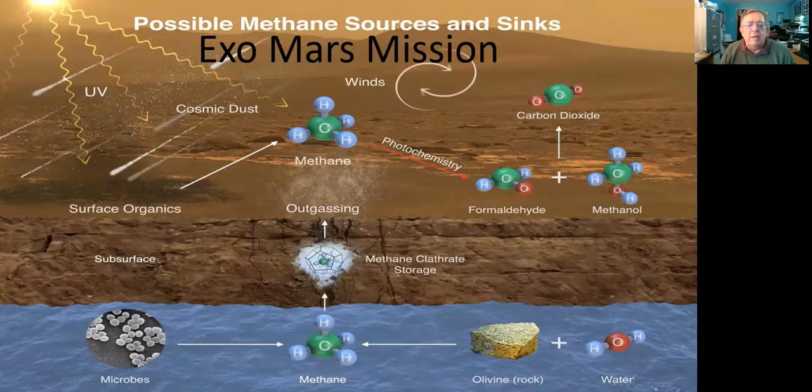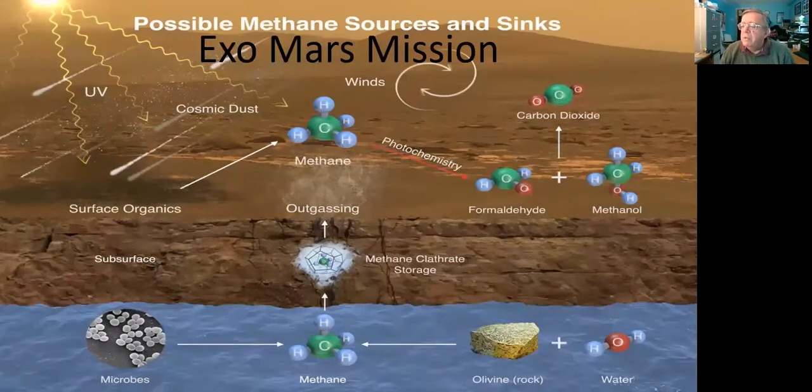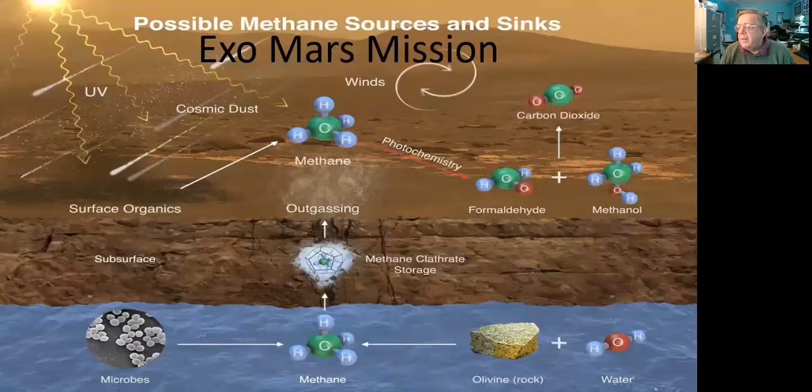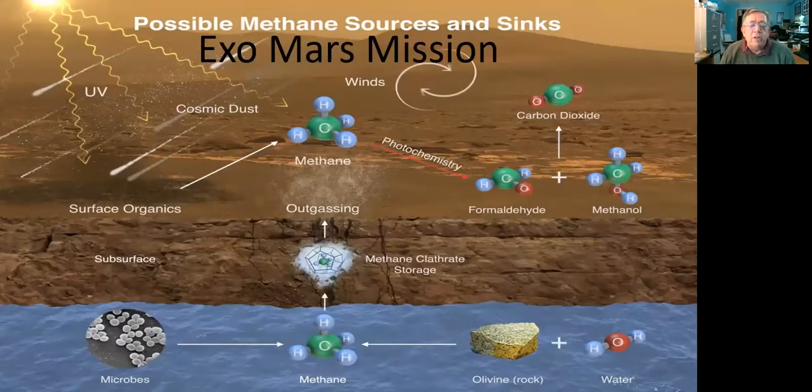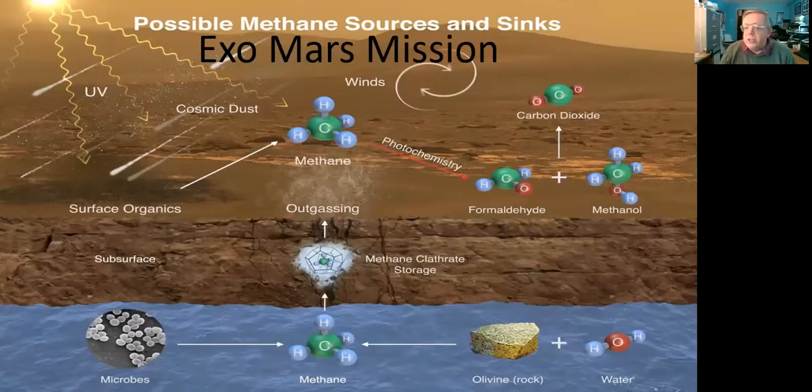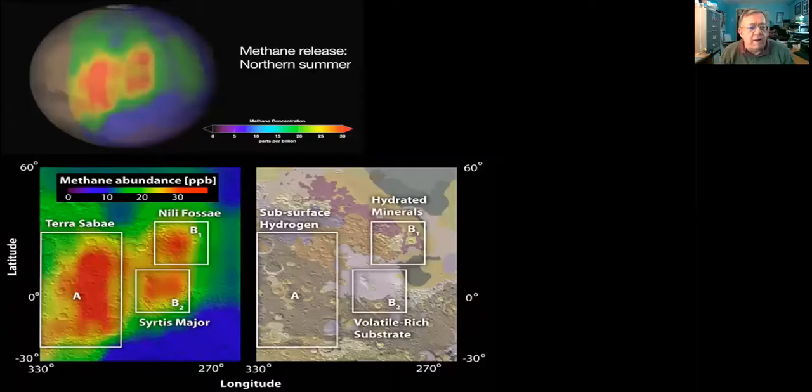But the question really is how did the methane get there in the first place? A lot of microbes in the absence of oxygen on Earth, the anaerobes, form methane as a waste product from other materials. They can take carbon dioxide and water and use the same iron-sulfur chemistry to catalyze the conversion of that into methane and derive energy and do their microbe things and replicate as a result. It's very interesting to see that we're seeing these seasonal methane plumes on Mars. Here's a little graphic showing how in the northern summer the concentration of methane goes up, and then it falls away again. It's being destroyed by the action of ultraviolet light from the sun.